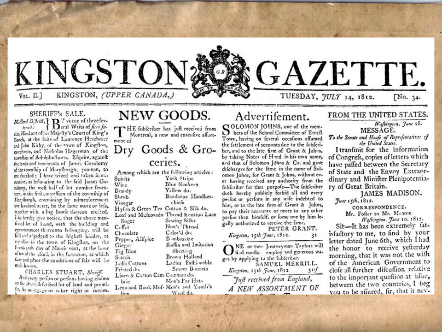The paper that's actually pictured here is the first issue that had any war-related content. And from that, you can see an example of the delays because the war was declared on June 18th. This paper is from July 14th and is reporting on the declaration of war. So I'm not sure if people would actually have known about the war prior to the paper coming out. I mean, you'd think that the newspapers would have got information probably faster than your average Joe, but it's hard to imagine that there could be a war on for a month and you wouldn't have heard about it.